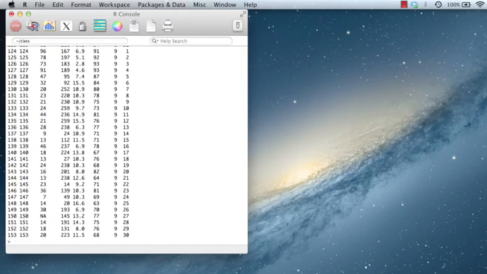So knowing what your working directory is and being able to set it is important because then it will give you access to all of the files that you need in R. In particular, when you save files, say from the web, onto your computer, you need to know where those files are stored, so that you can set your working directory to the appropriate place, or you can move those files into your working directory. I recommend for this class that you create a specific directory and store all the files in that directory. That way you don't have to worry about changing directories all the time.